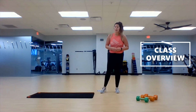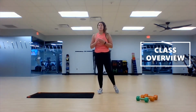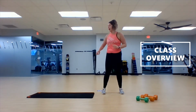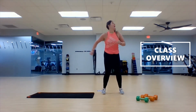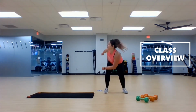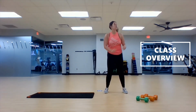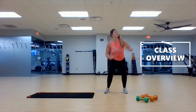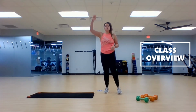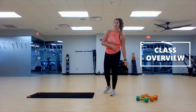Let's go over our movements for our strength training circuit. Exercise one is cherry pickers. We're gonna jump up really tall to reach cherries in this tree and then twist to put them into our bucket. So we go up, twist, down. You can totally modify this by just going up onto your toes and still swiveling. You're just taking that jump out. And then halfway through, we'll switch over to this tree and drop them into this bucket.